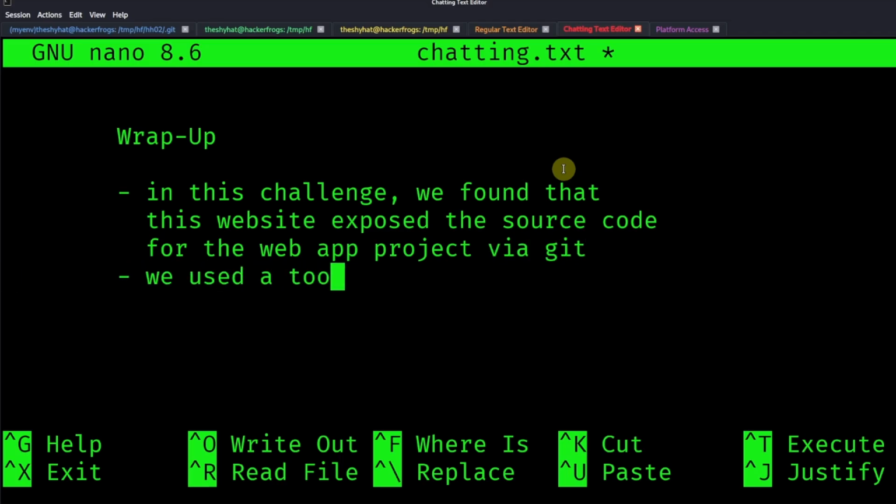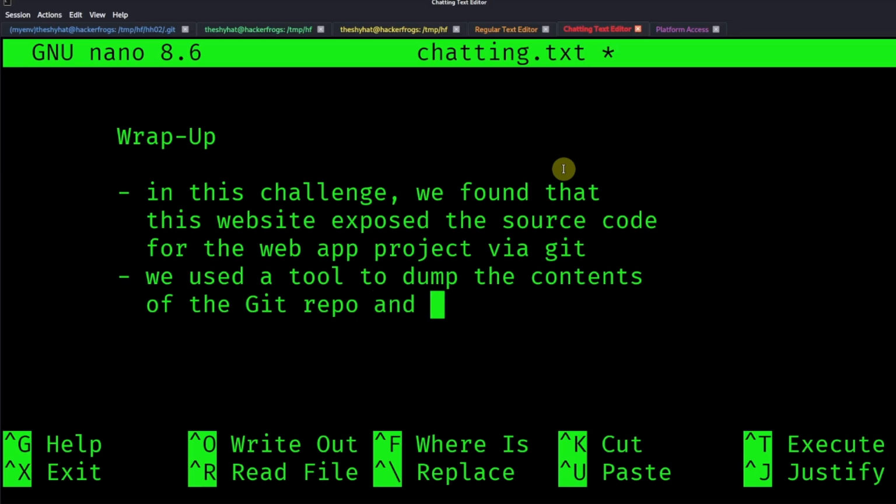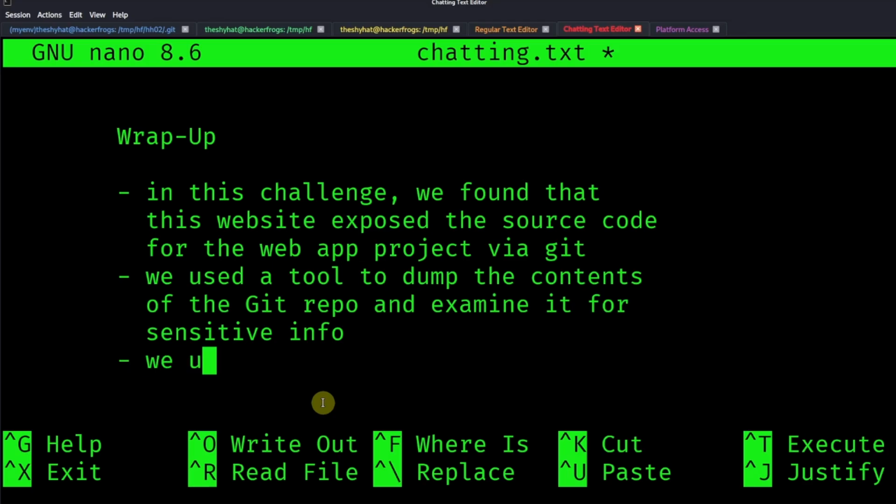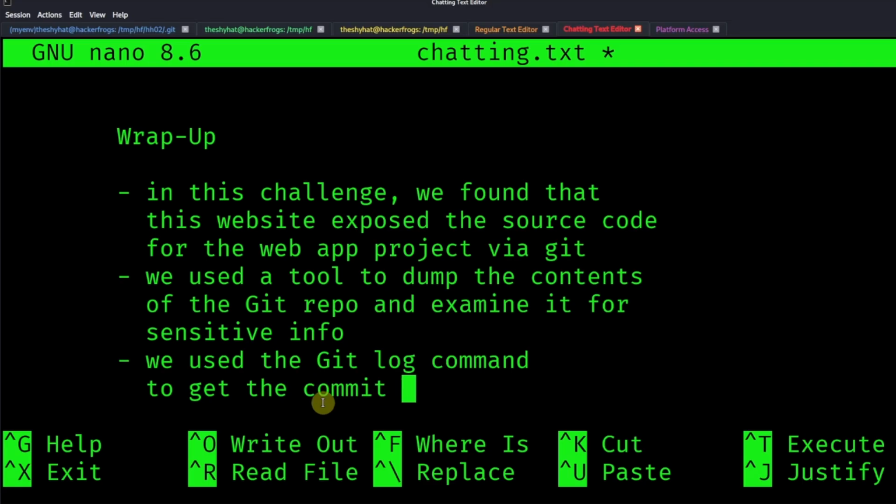We used a tool to dump the contents of the Git repository and examine it for sensitive information. The sensitive information was in the form of a flag, and in our case, we used the git log command to get the commit history for this repo.